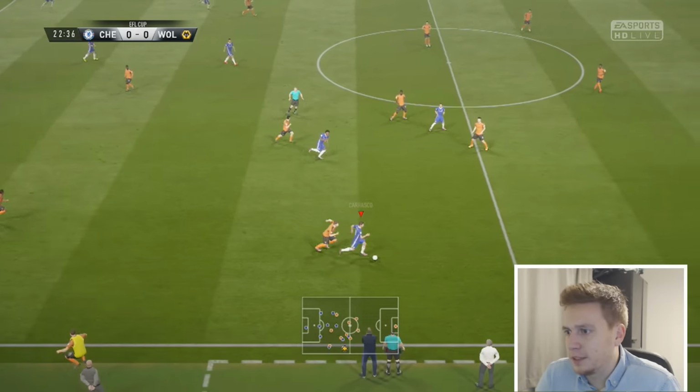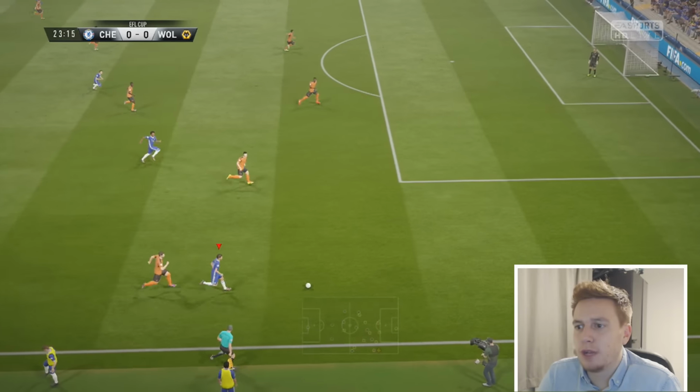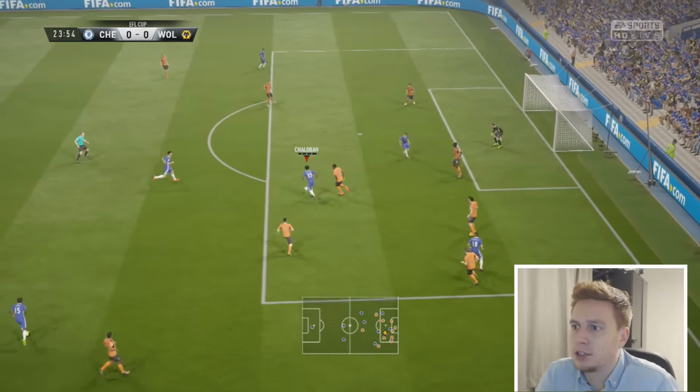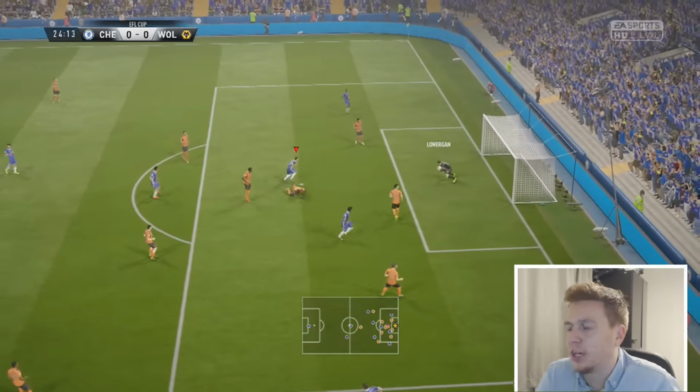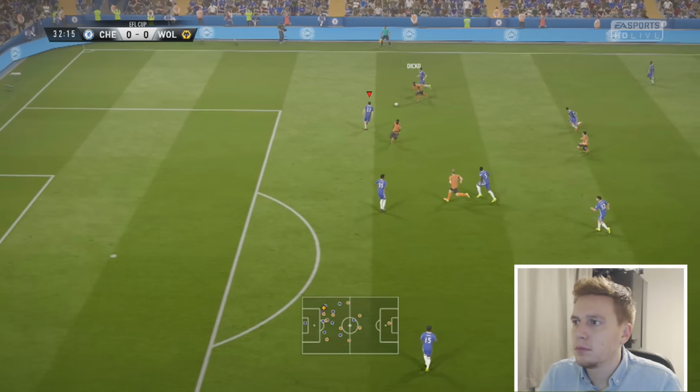Here's Yannick Carrasco, beats his man beautifully. He's got pace to burn as well. Space to run into. Can he get into the area here? Carrasco has done it. Pulled it back to Chalobah. Lay it off one more to Loftus-Cheek. It's a tame effort on his left foot. Maybe should have taken a touch.